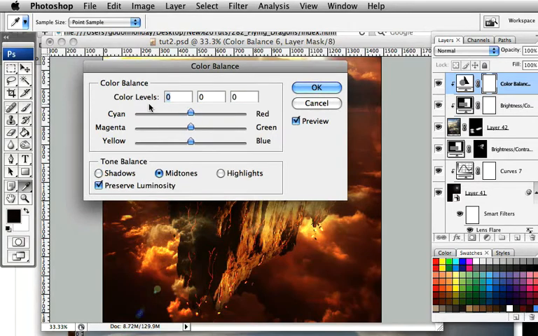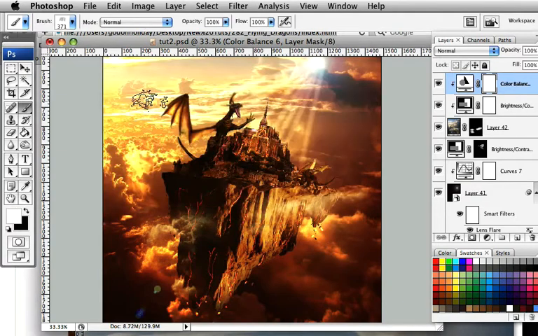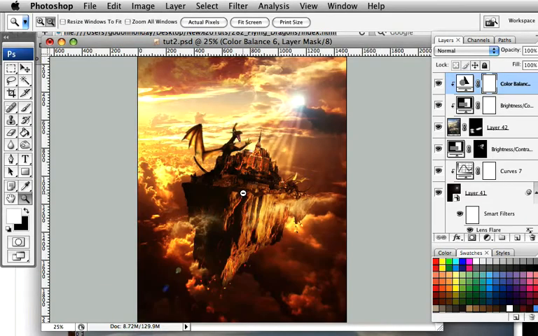Midtones set to 44, 2, -15, and finally the highlights we're going to set to 5, 5, 22, and click on OK. And let's zoom out, not too far, and you can see that's pretty much the tutorial.